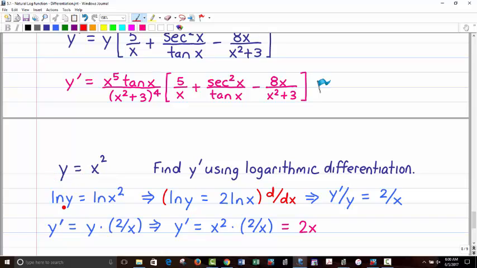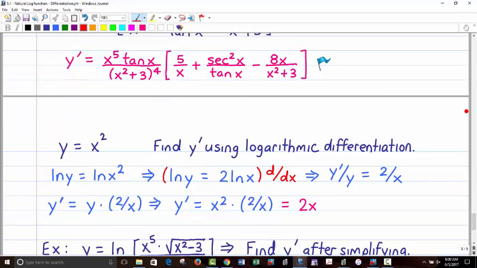So I'm taking the ln of both sides. ln of y equals ln of x squared, which then allows the 2 to come down. So it's 2 ln of x. If I go d dx to both sides, we know the ln of y becomes y prime over y. The derivative of 2 times ln of x would be 2 times 1 over x, so it's 2 over x. Then we need to bring the y up, which I did right here. Replace y with what it was originally. y is x squared. So x squared times 2 over x equals 2x. So therefore, the derivative of y equals x squared, which you already knew, is 2x. But I just wanted to show you how that worked using logarithmic differentiation.